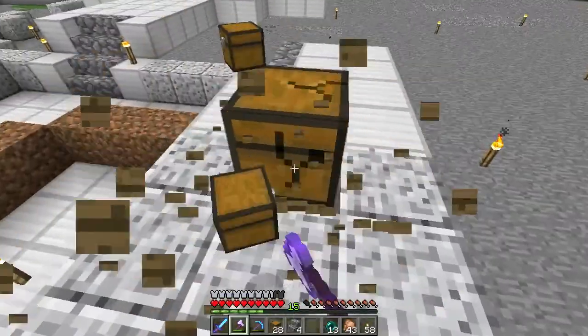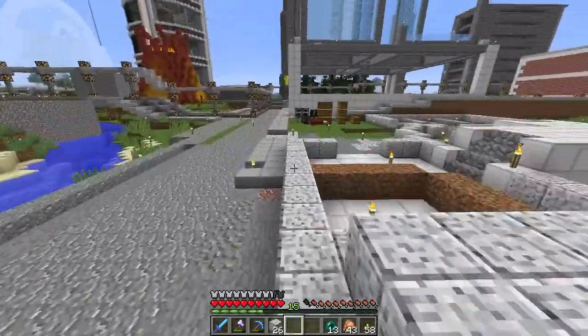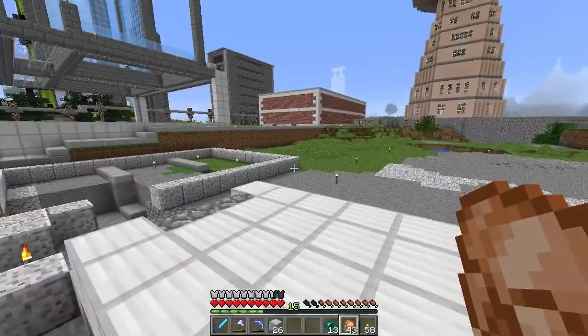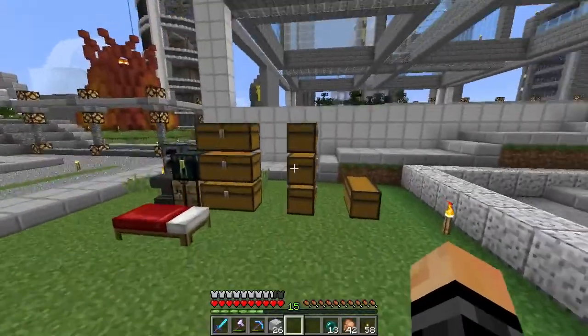Sweet, awesome plans. I'm looking forward to this project. This project's going to be awesome. This is super built. It's looking really good already. And then in the very back, we've got a lot of space as well. That's where we're going to be producing the potions and whatnot, like all the ingredients.